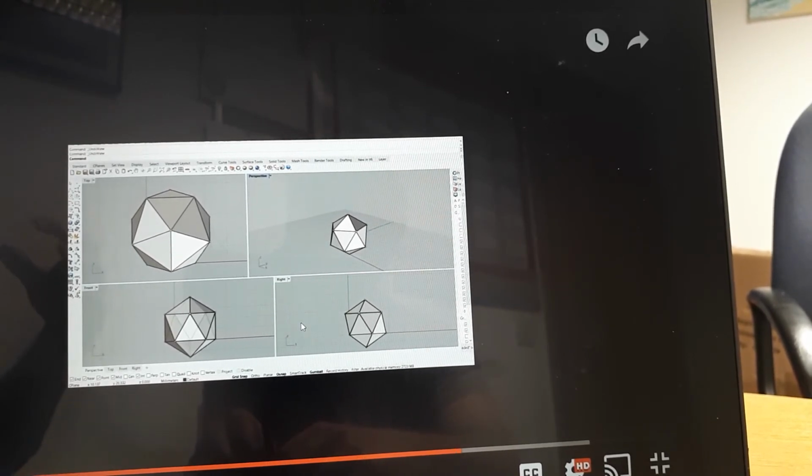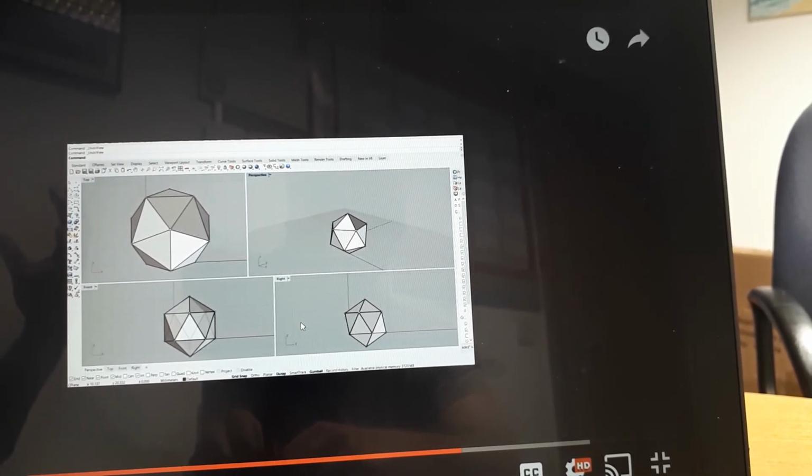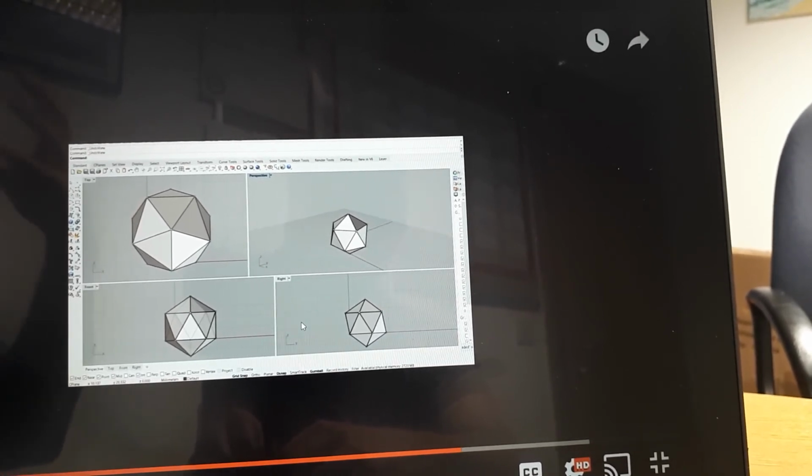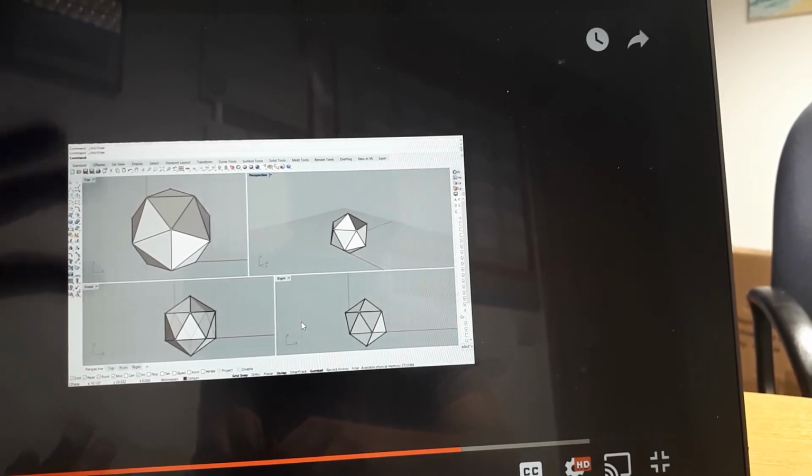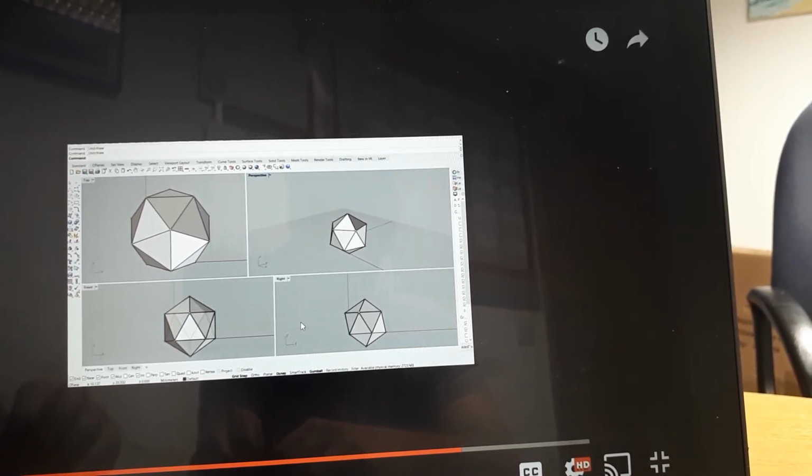So when a geodesic dome goes from 1 frequency to 4 frequency, or any frequency above that, it expands 3-dimensionally. It doesn't expand in area, it doesn't expand linearly. Exactly, it expands in volume as well. So this is trying to get at that, and the resource is trying to get at that as well.